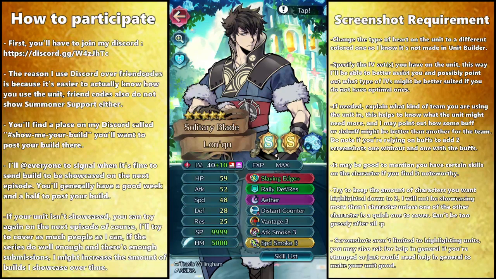But something that's kind of funny about how Solitary Blade is, you end up having so much speed that you can actually just dump his speed and be completely fine after, just so you can keep your bulk in both Def and Res as a result. Dealing with dragons becomes a bit easier as a result. Just thought I'd point that out.